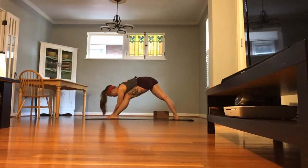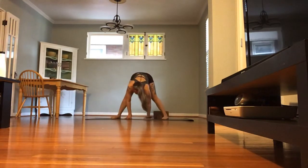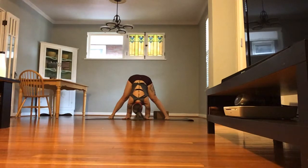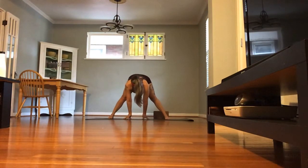Walk yourself around to your wide-legged forward fold, so you'll walk around to face the long edge of your mat, and bow in. On your next inhale, lift up halfway. Make sure your hands are underneath your heart.